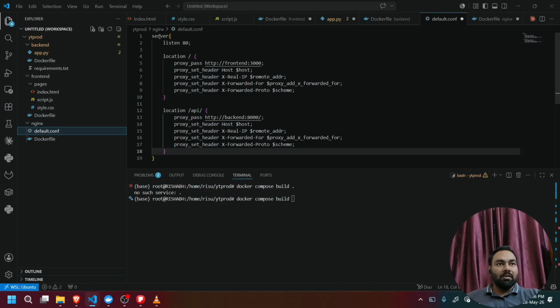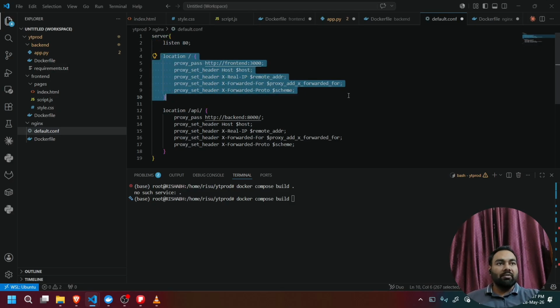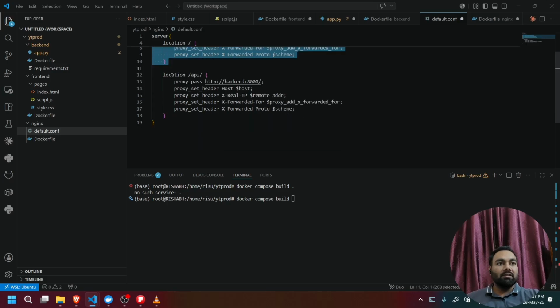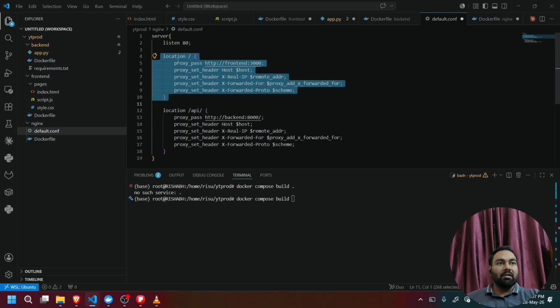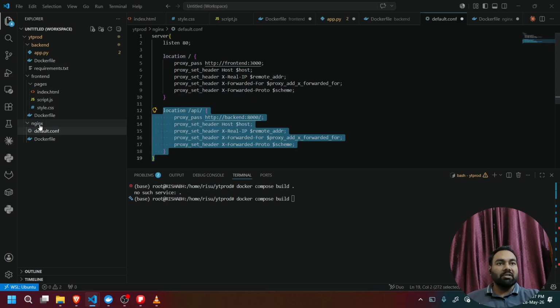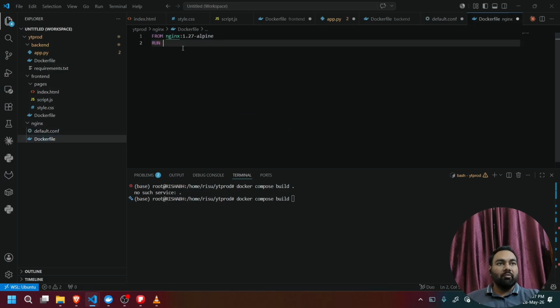Like, first the user will be coming to any browser, and my application will be running on port 80, and from there I have this front end folder and this front end application running and this back end application running. So for that I have to remove that default conf file, which Nginx will create.